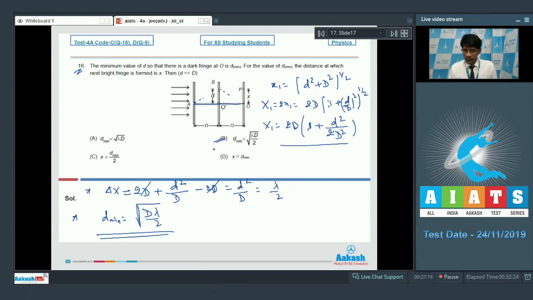Now further, the wave that will be reaching here is actually interfering in a destructive manner, and the path difference was how much? It is lambda by 2. So definitely now, if there would be some distance, so that from here to here and from here to here, if these two paths will be the same, then we will be getting the next immediate maxima. Just looking into the symmetry itself, this distance will be the same as the d minimum. So I would say the distance x, so that we'll be getting the next immediate maxima, that will be of the 0th order maxima. It will be how much? X is equal to d minimum itself. So for question number 16, we are getting option B and option D as the correct answer. Now we shall proceed to question number 17.